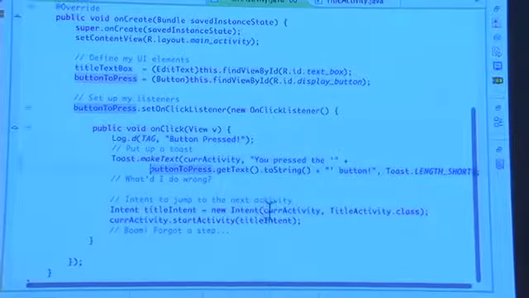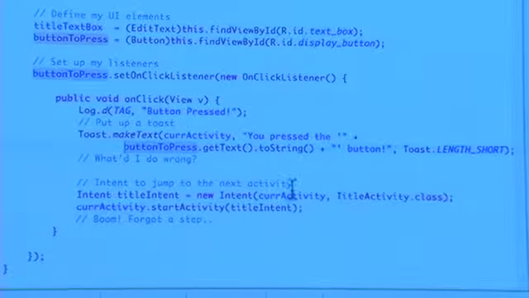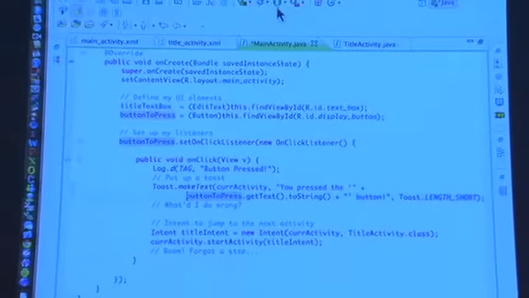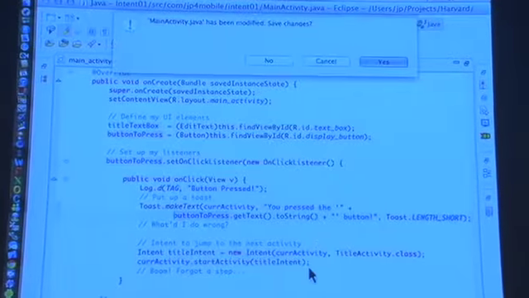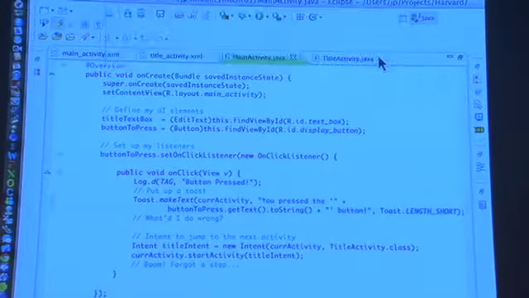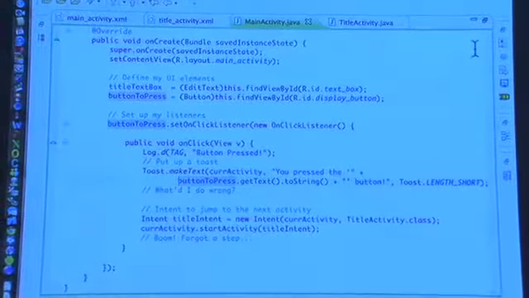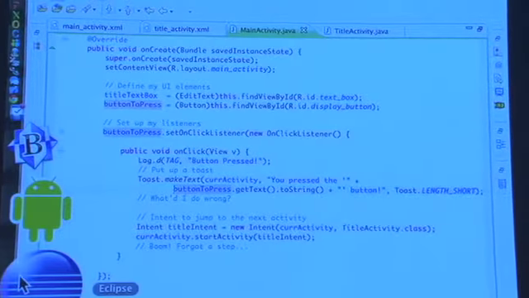Here we see an example of an intent to pass information, to jump from one activity to another. And as we run this, it'll blow up shortly, and you'll see why.